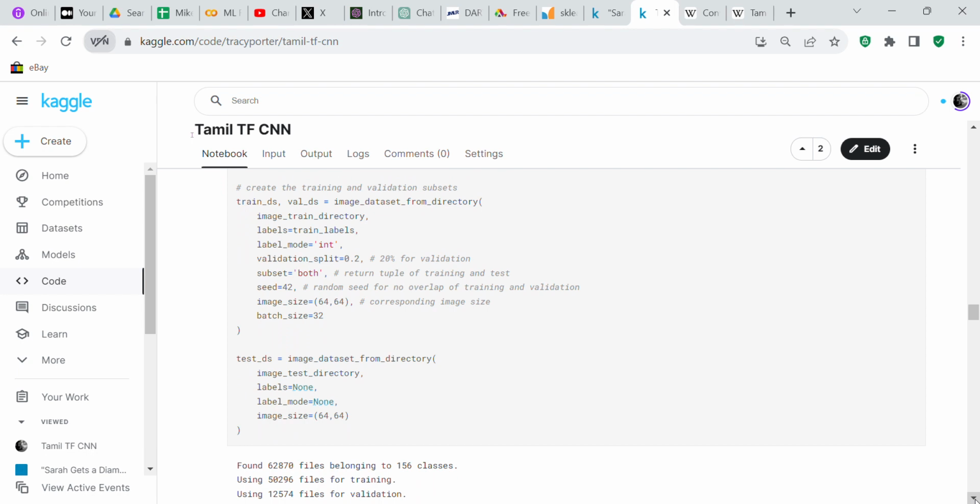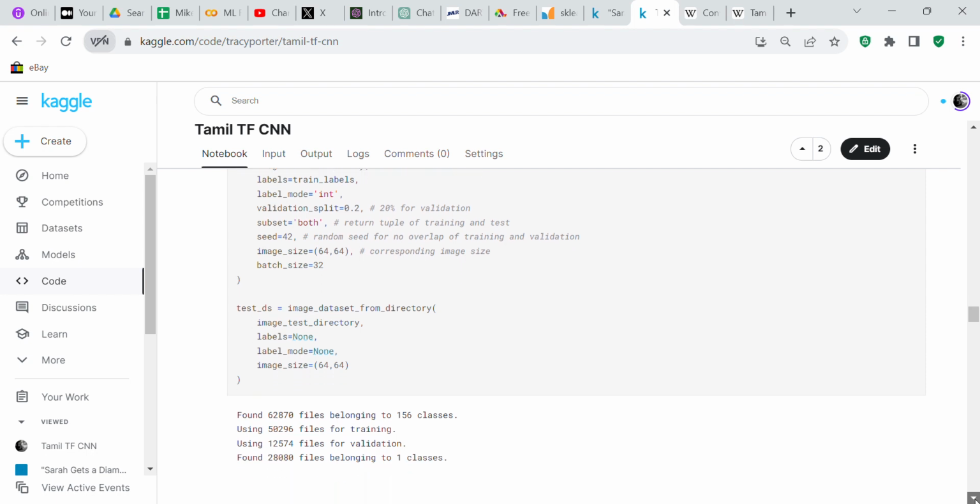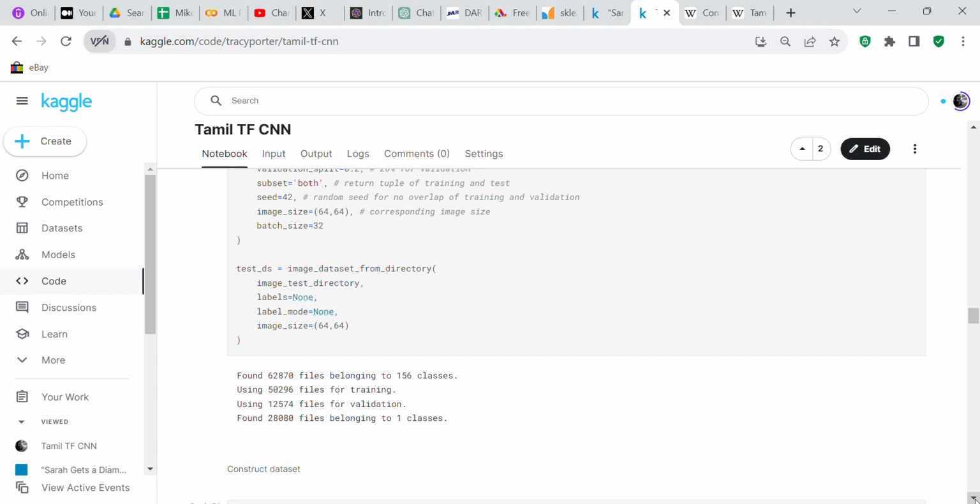And then it's image train directory, labels equals train_labels, label_mode equals int, validation_split equals 0.2, subset equals both, seed equals 42, image_size equals 64 by 64, batch_size equals 32. And then test_ds equals image_dataset_from_directory, image test directory, labels equals None, label_mode equals None, image_size equals 64 by 64.